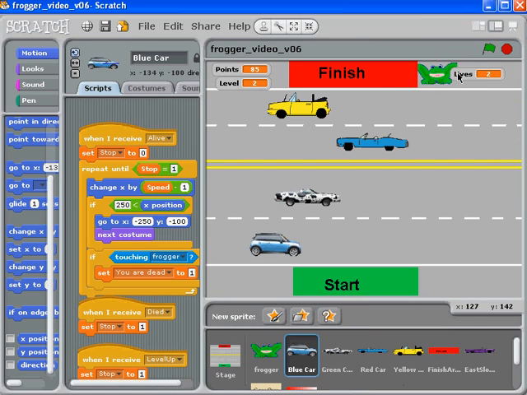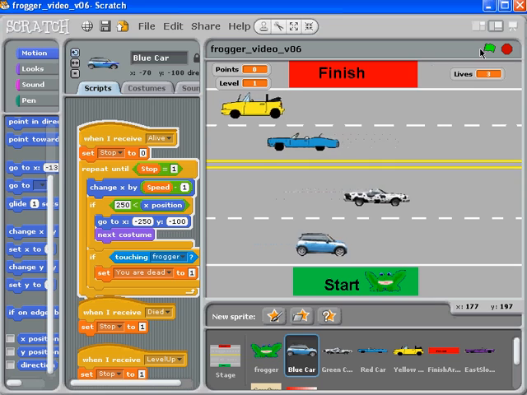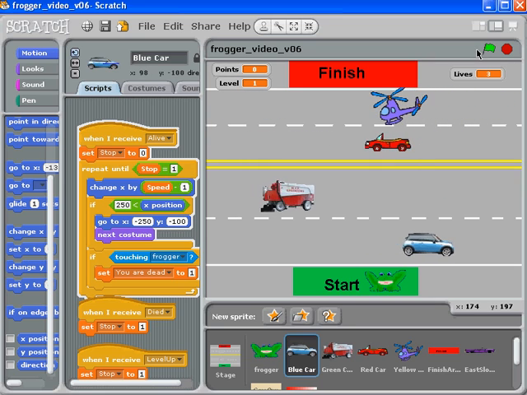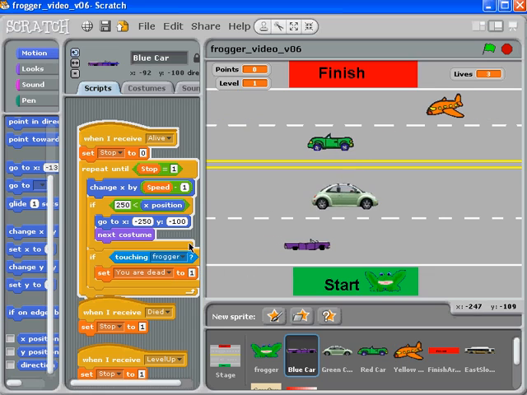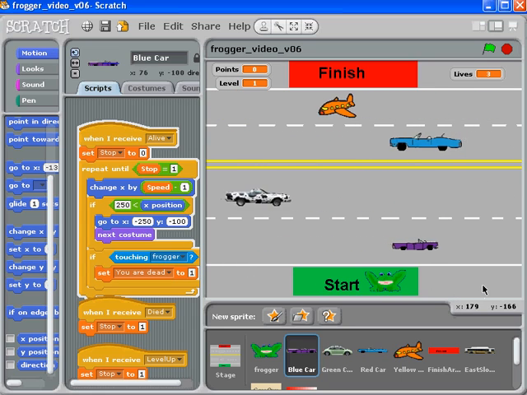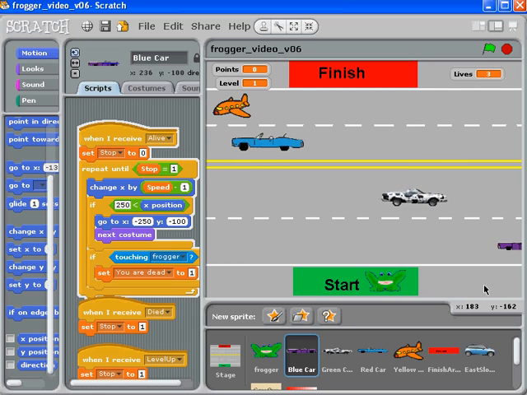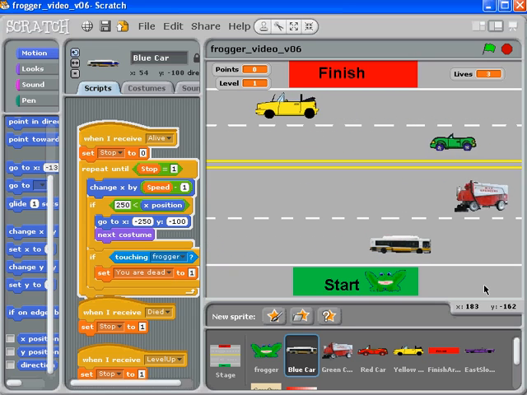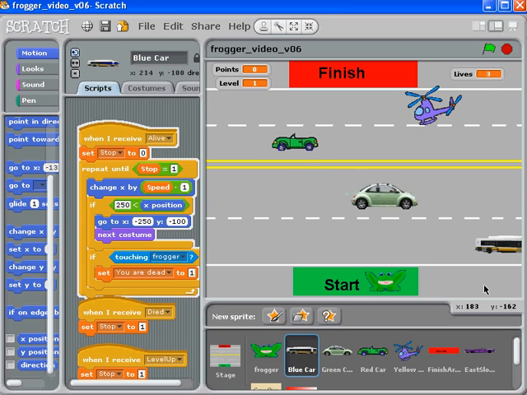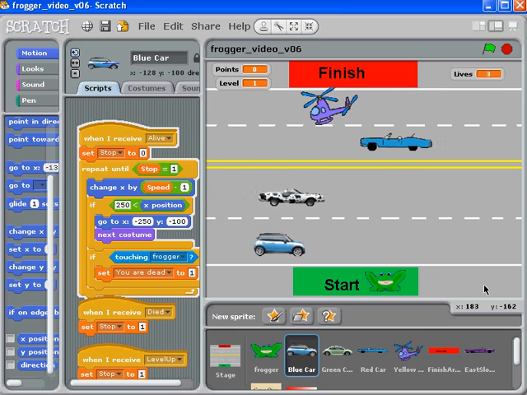So this is the blue car, the only one that I've changed so far. I'm going to give this guy a test. And now let's see, is he able to drive off the screen? Yes. And then he reappears sort of off the screen. He doesn't go all the way off the screen. For some reason, the program really doesn't want vehicles to go all the way off and get lost, but at least it gives a much more realistic simulation.